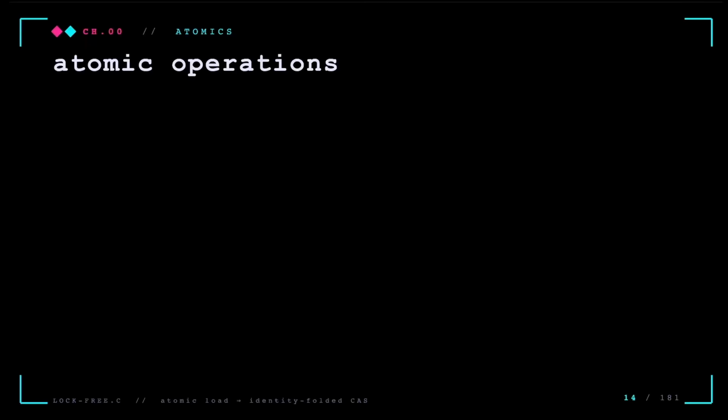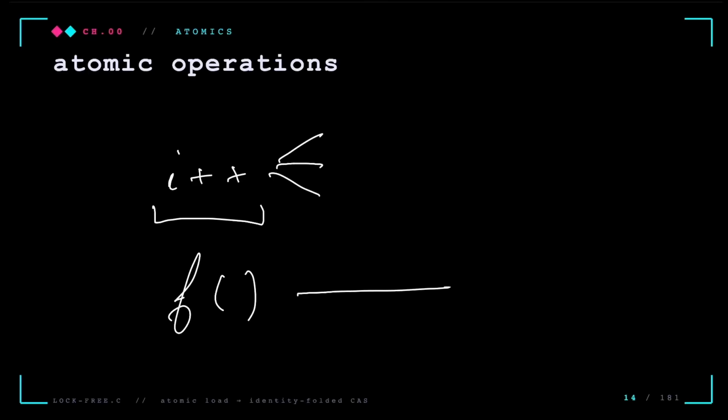Atomic operations are kind of a subset of operations that are indivisible, which means, for example, i++, we know that this is not atomic, it is 3 instructions. But what if we could model this? We had like a magic function that actually does this, but a thread would see it as a single instruction, meaning indivisible, like you cannot really divide it into sub-instructions from a thread's perspective, while also not being a system call. There is. And that's what we're going to talk about. That is actually the definition of an atomic operation.